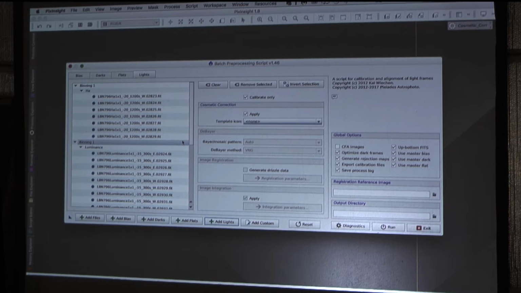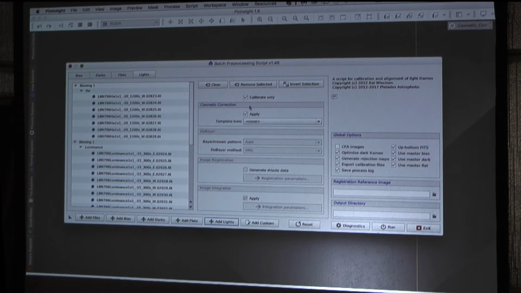Anybody still stuck on loading these things up? Are we all good? So, John, when you bring up your screen, you've got the calibration applied checks already there. When I bring up mine, they're never checked, so you just manually check them? I'm going to go through stuff. Okay. All right.